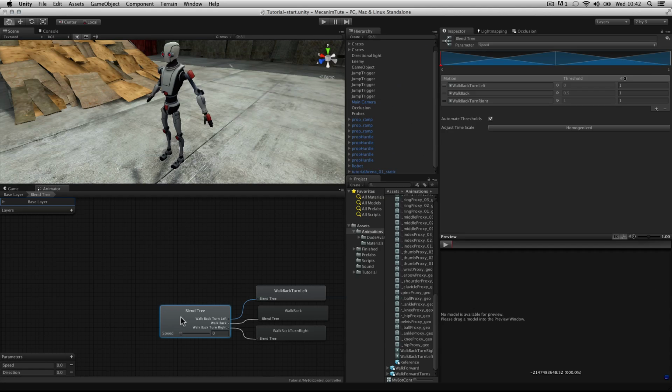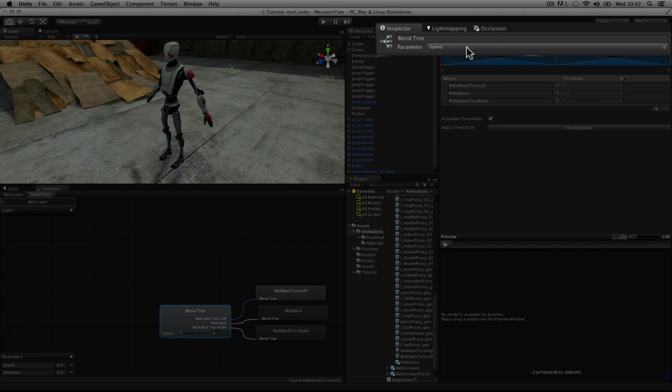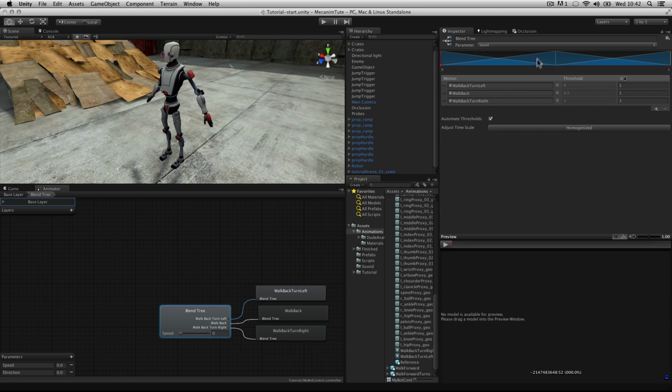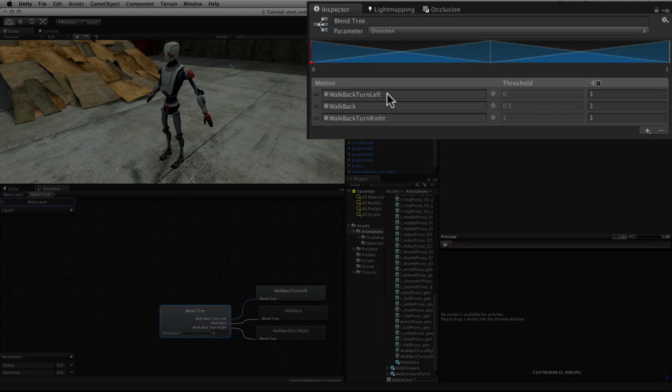So this blend tree automatically has chosen the first parameter I've put into the system. But I want this to be based on direction because it's going to choose whether we're walking in a straight line backward or turning left or turning right. So I'm going to change that to direction at the top. Then, because this is based on input, if you've used Unity before, you'll know that the input system is based on a value from -1 to +1.